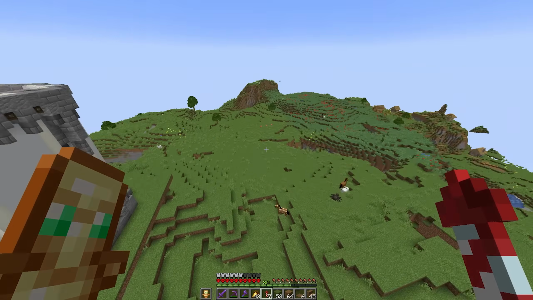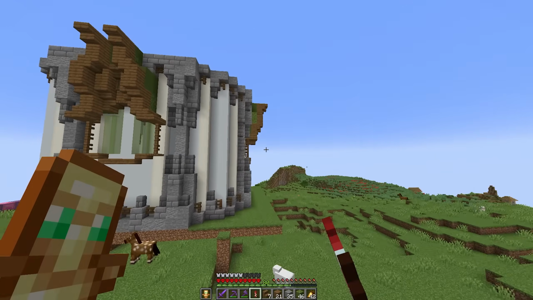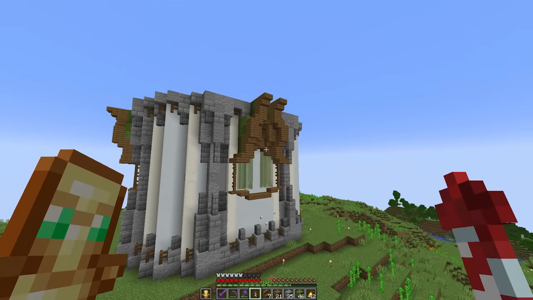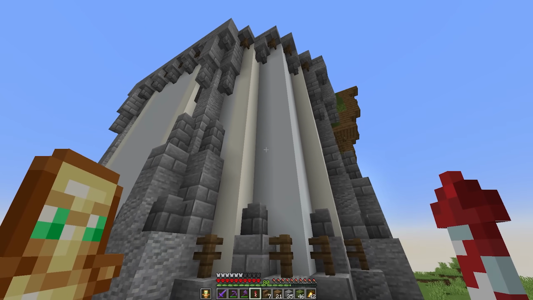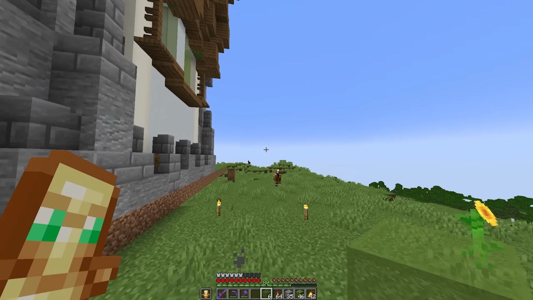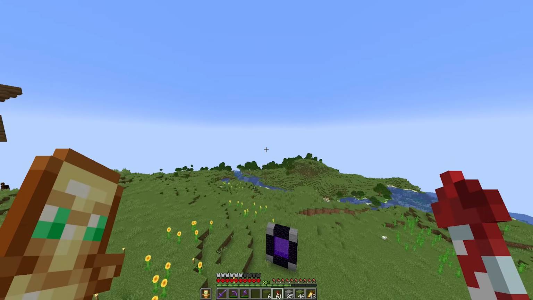And of course, now we just have to build the same design 2 more times. Well, that's all 3 windows done on the sides. Got 1, 2, and 3. But now I'm thinking that these side walls as well, they're a bit empty too, so we're going to put some windows on them. But I literally have 6 green stained glass left, so we're going to need to go find a desert so we can get some cactus and smelt it into green dye.